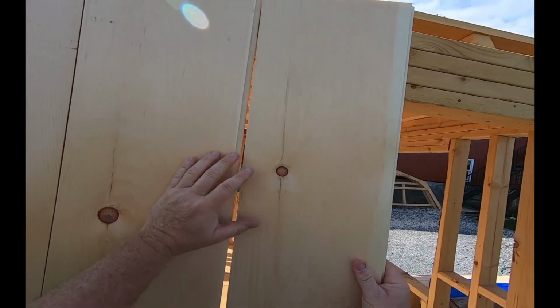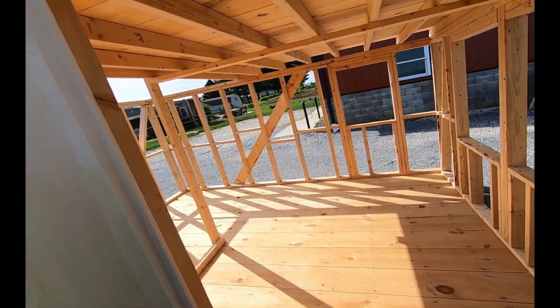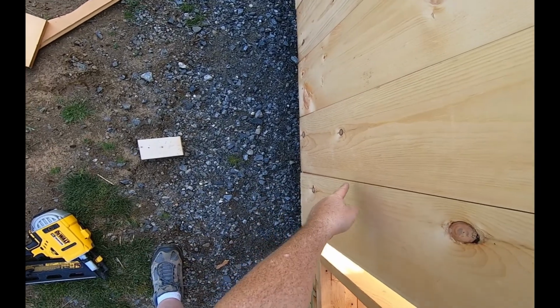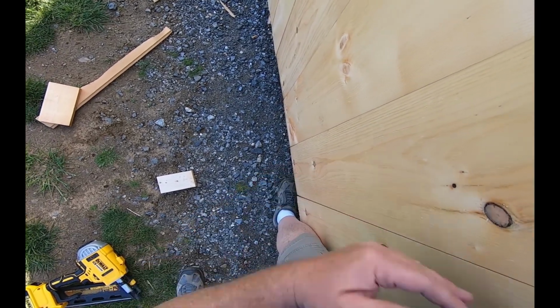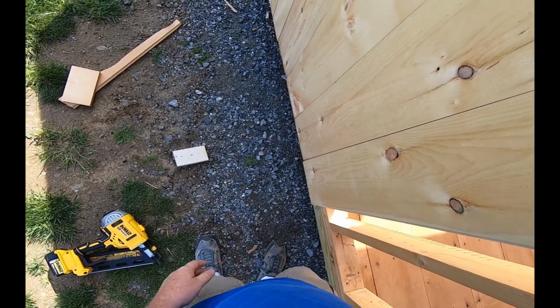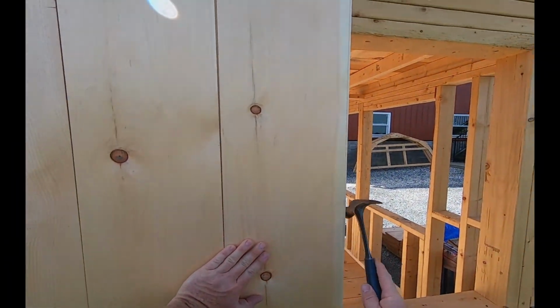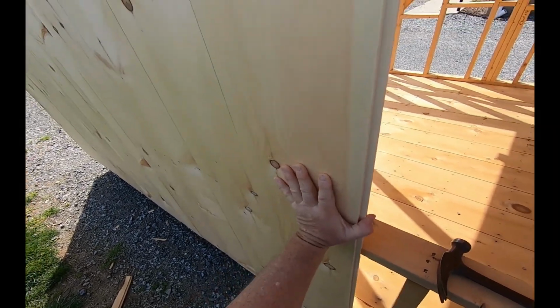I'm gonna take my next board, put it in. Hopefully she sits right in. Trying to get it a little bit even at the top there, that's good. But now you can see this one's doing the same thing. So it's probably a better idea not to even move that board down here. Just leave it where it was. Probably I pushed the board over. So somewhere along the way here, I have to fix this. So what I'm gonna do is just tap that in, kind of make it even on top and bottom.